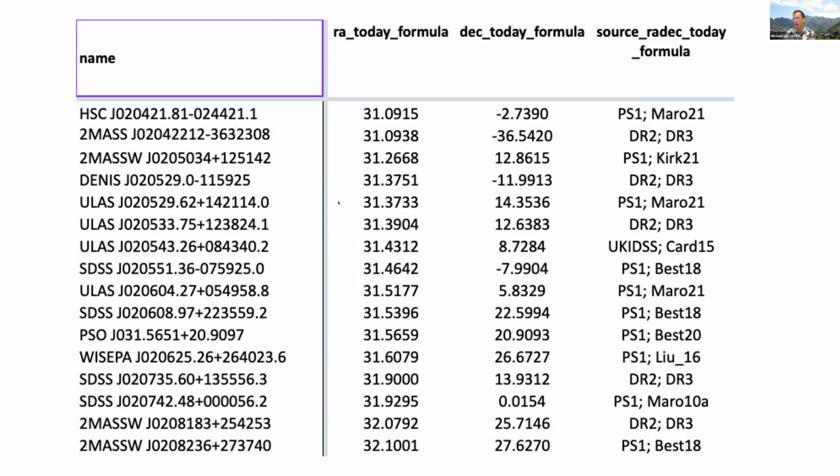Coordinates. Okay, so there is a field in the Ultracool sheet which will tell you the coordinates of the source tonight. So this takes all the epoch coordinates from different catalogs, decides which one's best, applies the proper motions, and corrects it. For things that are discovered recently, it's not a big deal, but discoveries now stretch back 20, 30 years almost, and at least for the M dwarfs, I think the earliest reference in the sheet is a Ross paper from 1926, so it's approaching a century.